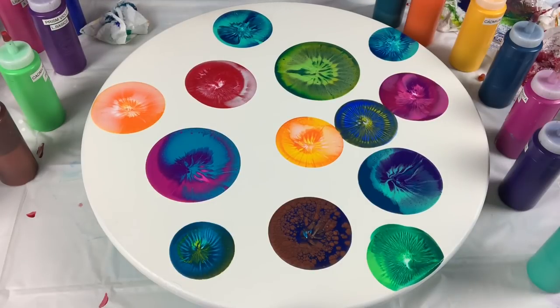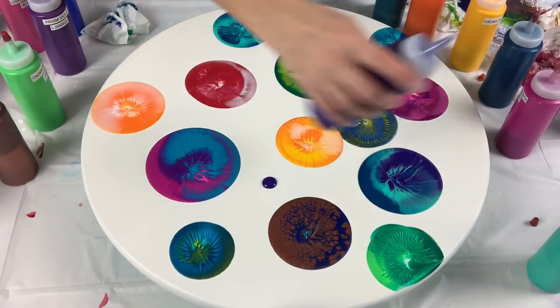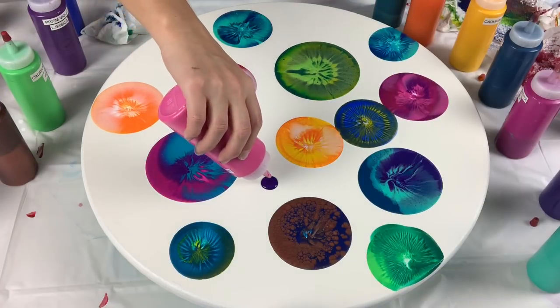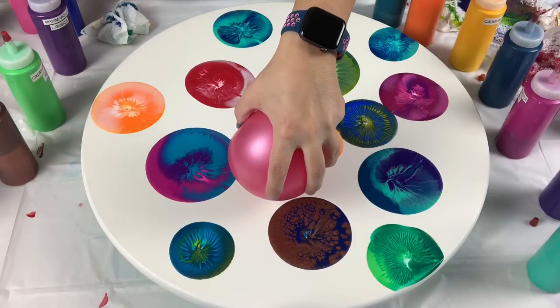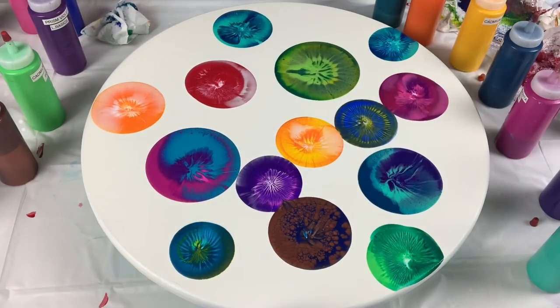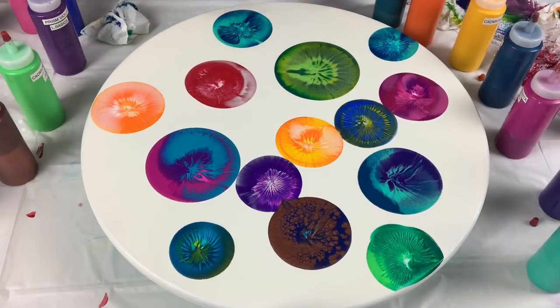Let's see. How can I mess with this? Let's see. Maybe some dioxazine purple with some light magenta and a hint of white. There we go. All right. Ooh. Oh, look, it touched the copper there, which is kind of neat. All right. What should I put here? I do love that green. Maybe I'll put it here. I do like that green.